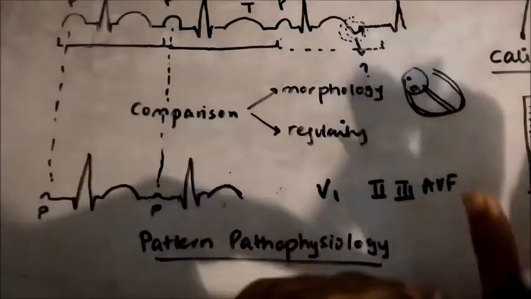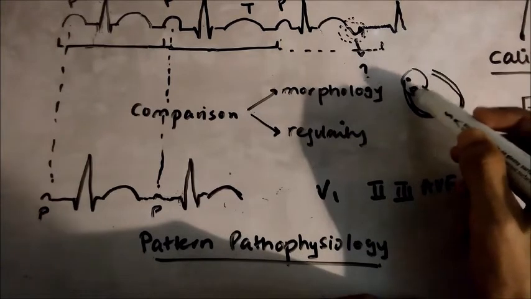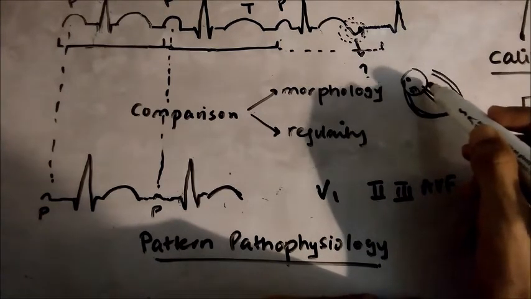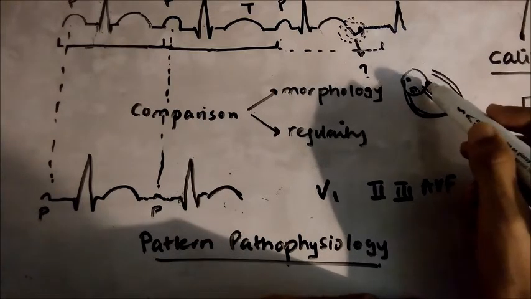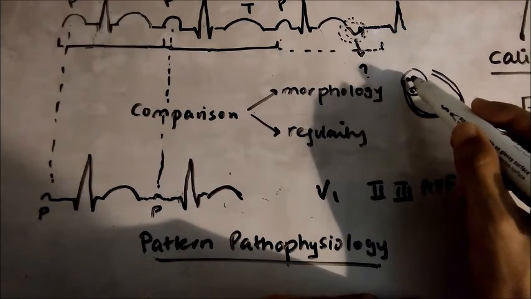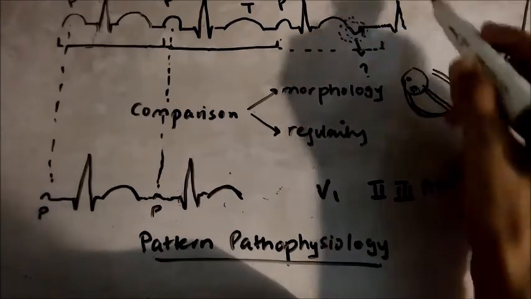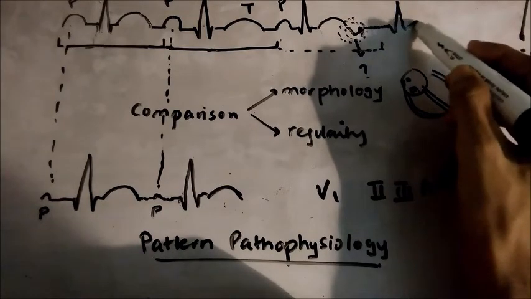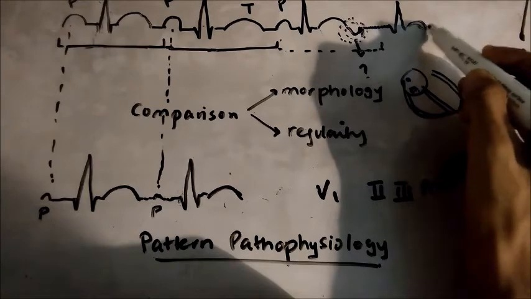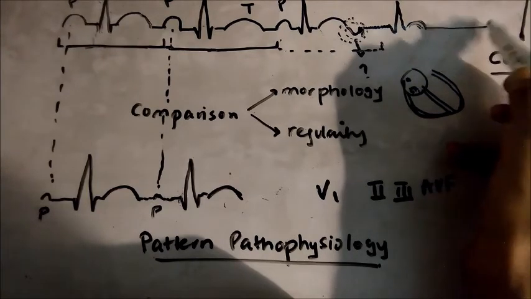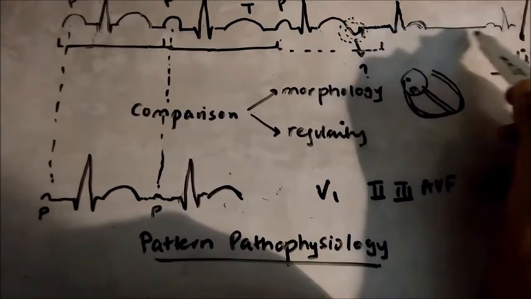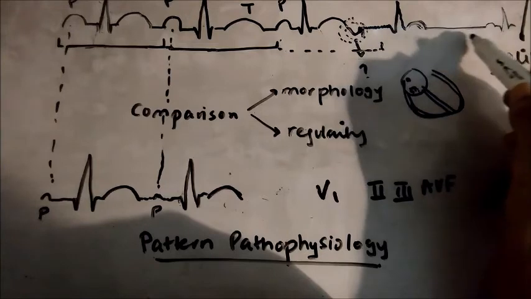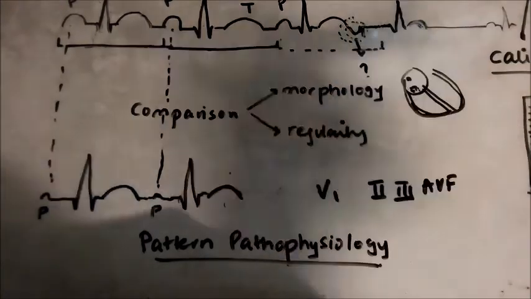The other thing that happens is that once this ectopic beat fires, it also resets the SA node, right? So it further slows the AV node, and it also resets the SA node. What happens as a result of this is that after the T wave, the next wave actually takes more time to occur, right? And this is known as the pause. Right? So there's this sinus pause that occurs.